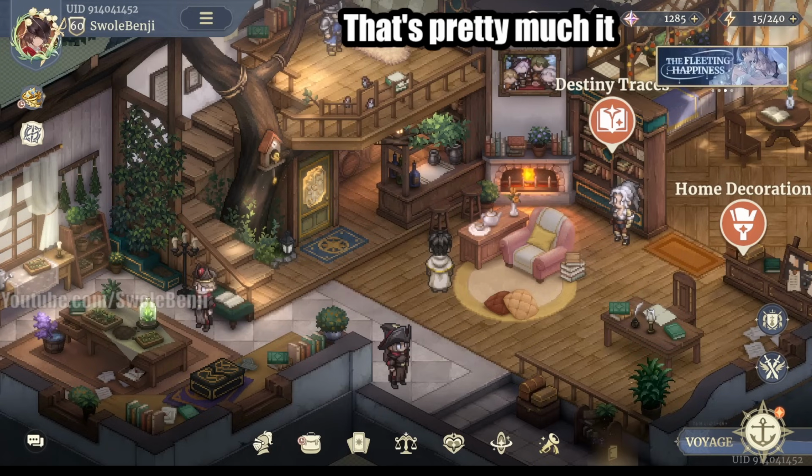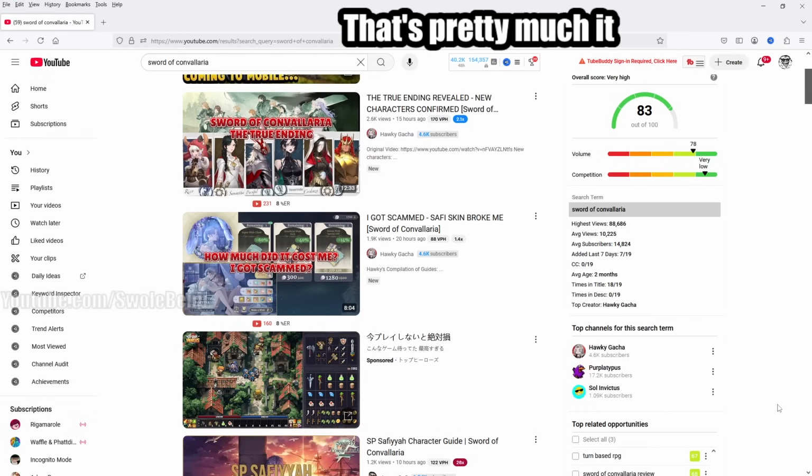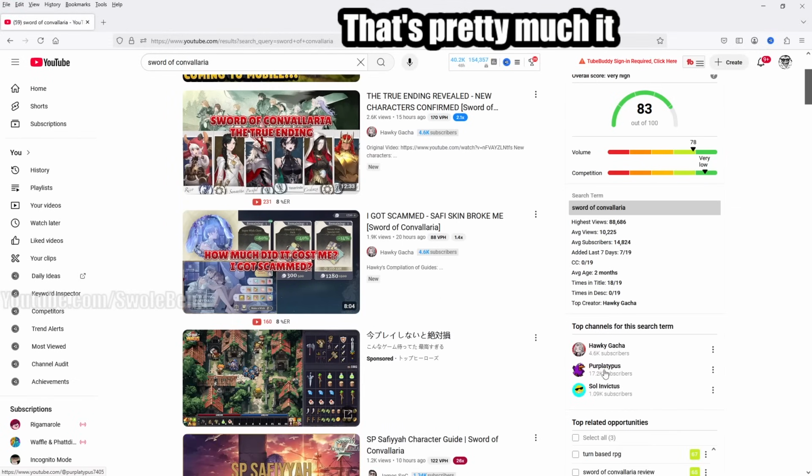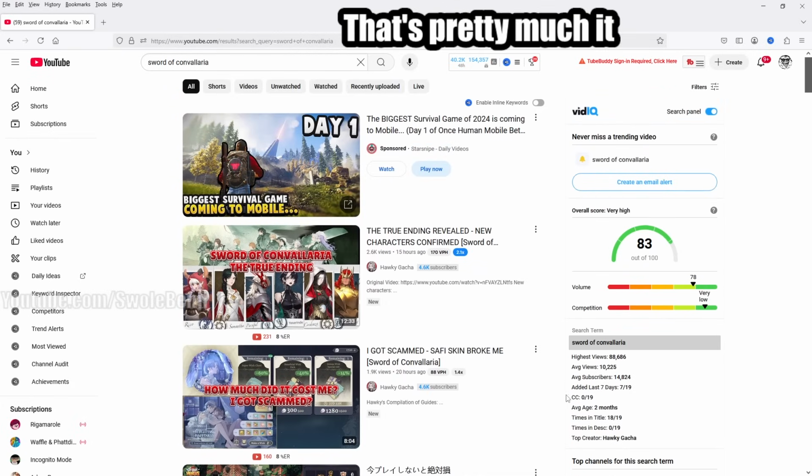And let me just look real quick on my algorithms. Again, trust but verify. I don't know these people, but apparently the top creators are Hockey Gotcha, Purple Platypus, and Soul Invictus. I don't know if their info's good, but I think a lot of the tier lists are made by this hockey guy. He actually said hi to me a long time ago, I believe, and he uploaded 11 videos about this game today, so I think he's probably a reliable source if he's that passionate about the game. 11 uploads in a day.